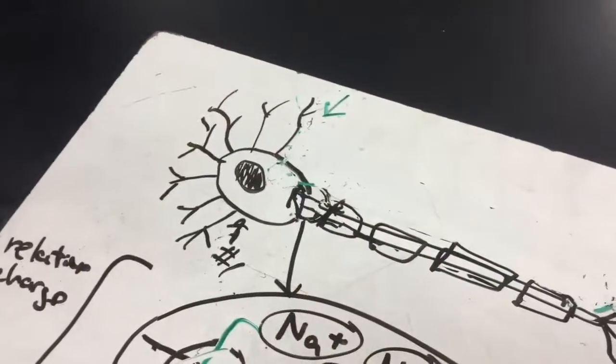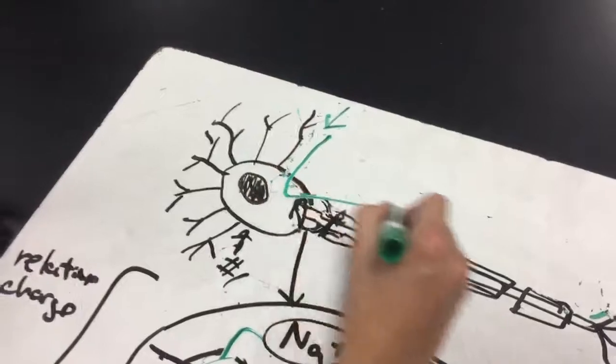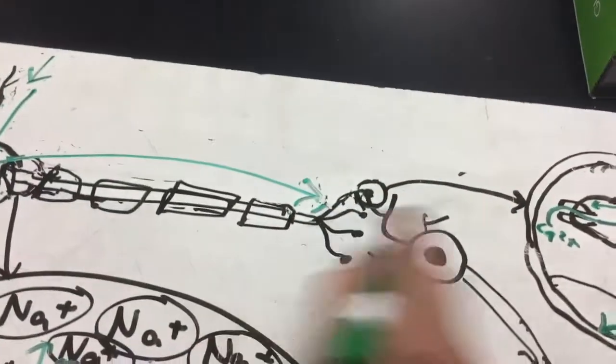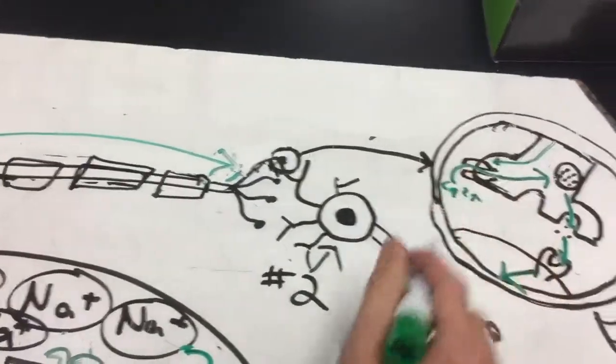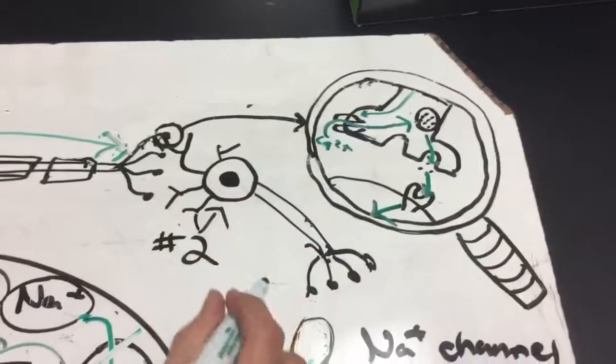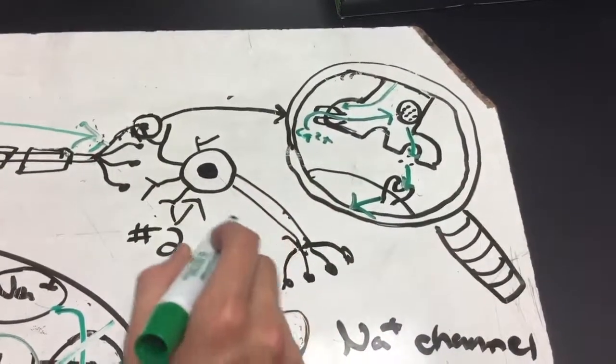The electrical signal first enters the nerve cell through the dendrites, and from there it goes through the cell body and down the axon to the synaptic terminal. At the synaptic terminal, it will go to the calcium ion channel and cause it to open, and this causes an influx of calcium ions into the cell.